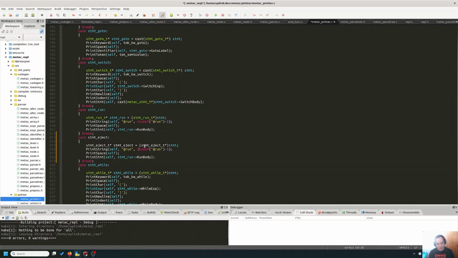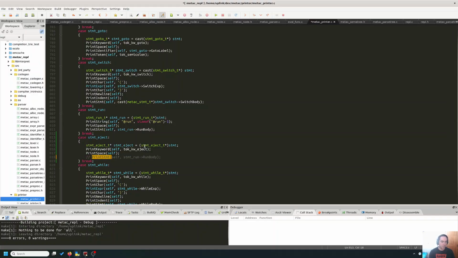Then we do like print eject. Oh, we could even do the print keyword one, why not? Print keyword. Keyword eject. Then we print the space, and that's that.